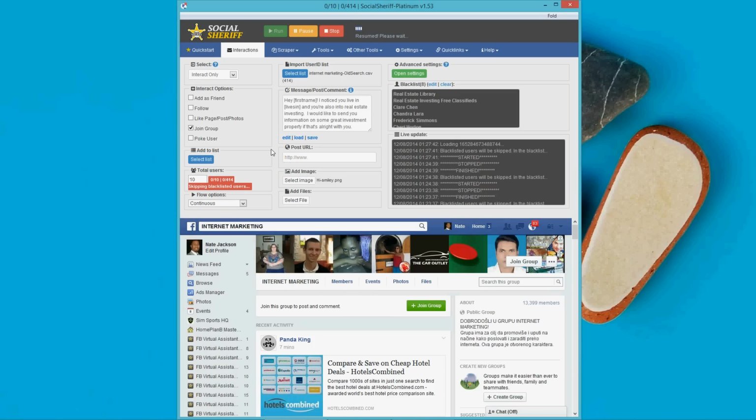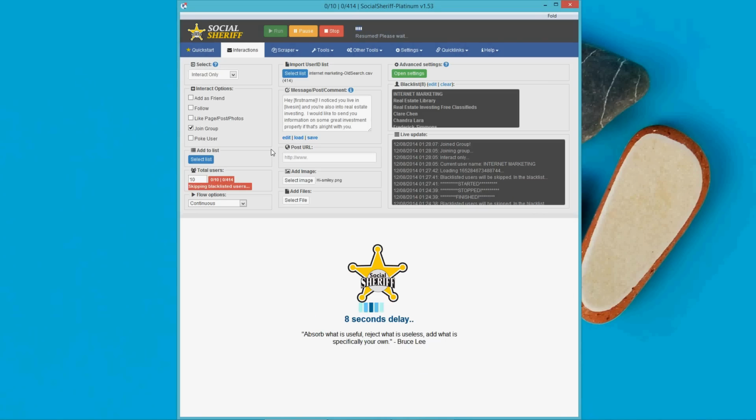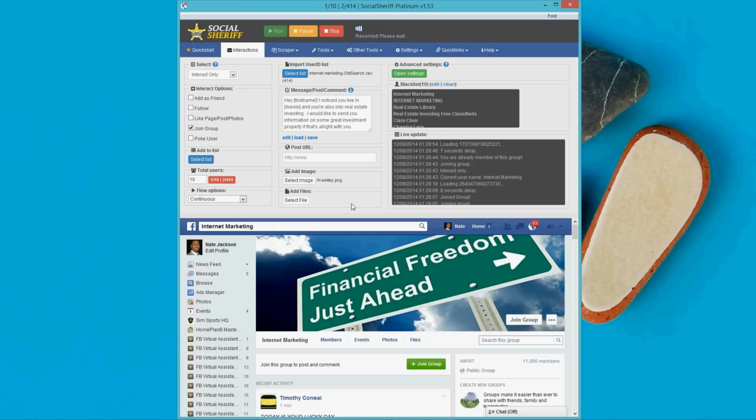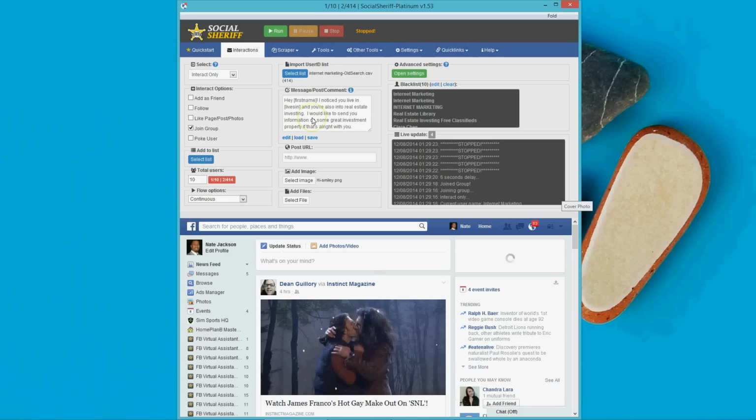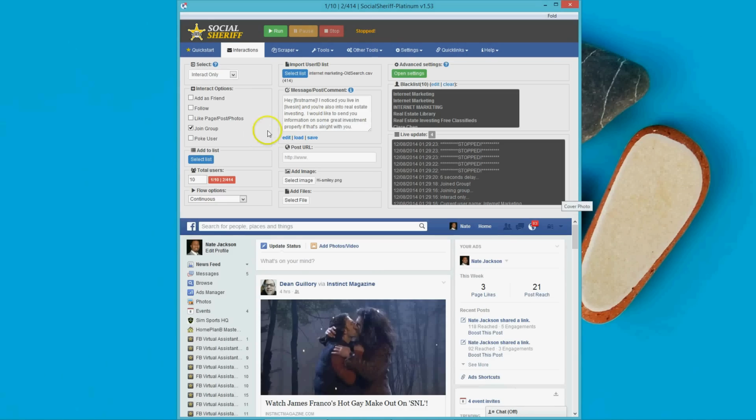So we're going to the group. Mouse up here. Join the group. There it is. Pending. You see that? It said pending right here. So we're going to wait. We're going to join another group. Okay, so it's going to the next group, and it's going to join this group. And you see here, once it joins, it'll say pending. There it is. Pending. See that? And then it's going to go to the next group. So we're going to stop that. And then we're going to go on to the next feature.